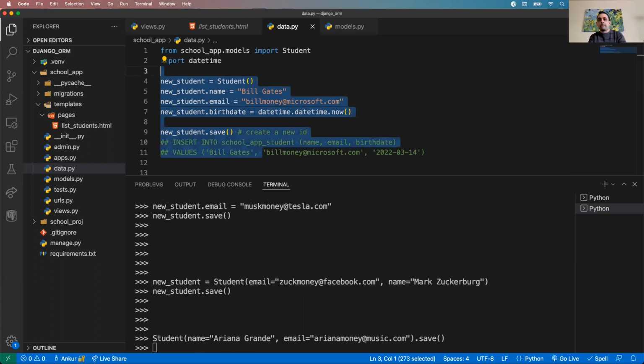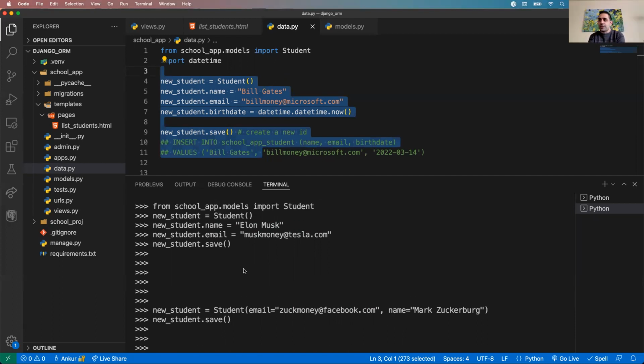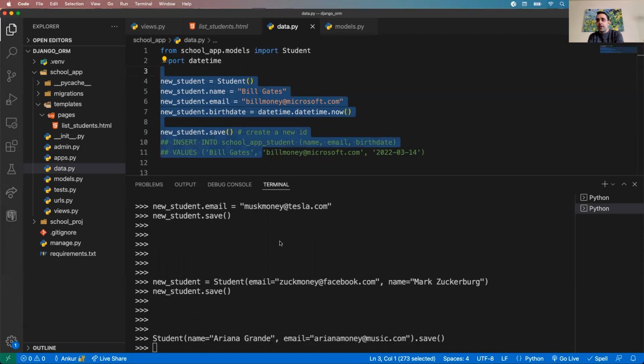Andrew? I know it's for educational purposes, but since you're naming everything new student, it makes it very difficult to go back and change any of the earlier ones doing it this way, right? Correct. Yes. Almost impossible. I mean, it's possible, but it's multiple lines of effort. In that case, I would need to retrieve the student I want to update. I apologize, I'm using the same variable over and over. I could create new variables. In this case, Andrew's right. If I want to modify Elon's email, I can't do it now because I overwrote new student. So I actually need to go back into the database, through Django, get that student back, and then update it.